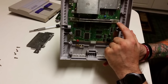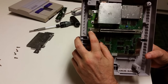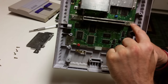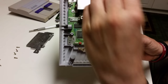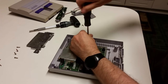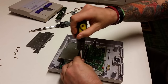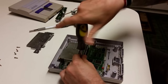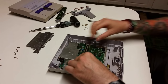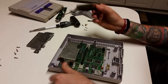All right, next we can get to the pin connectors themselves. So you got a Phillips head screw here on this side and one here on this side. Remove those two screws and the pin connector should pop out. All right, then you just simply pop off the pin connector.